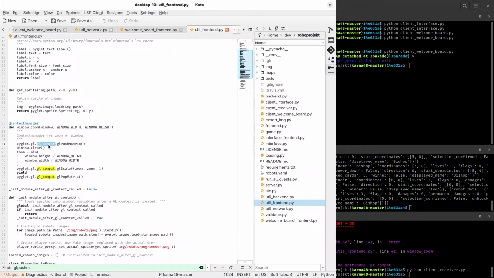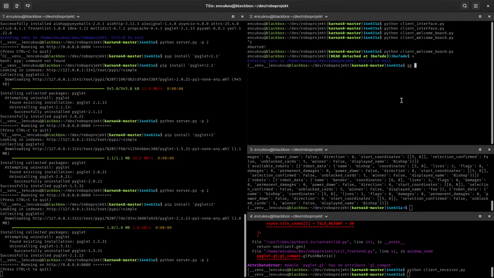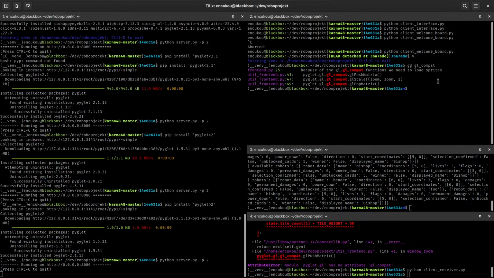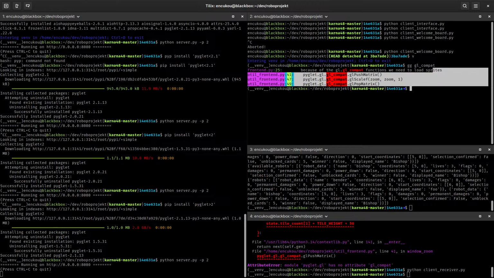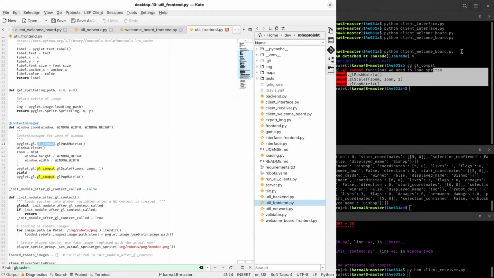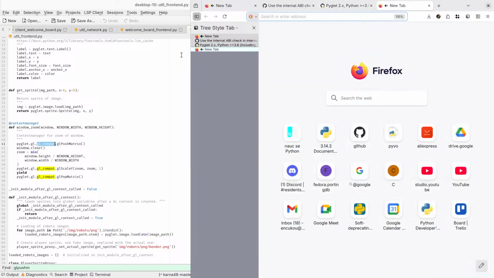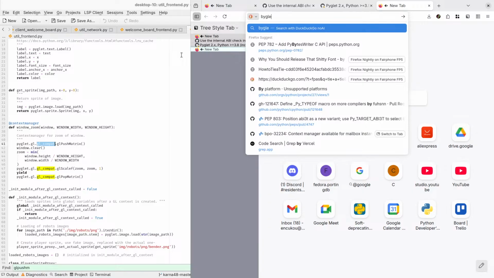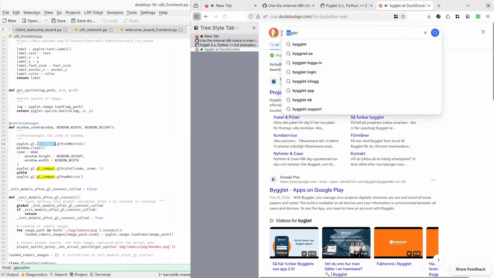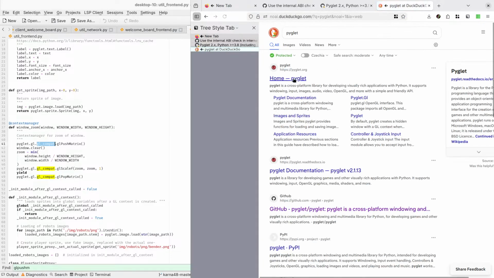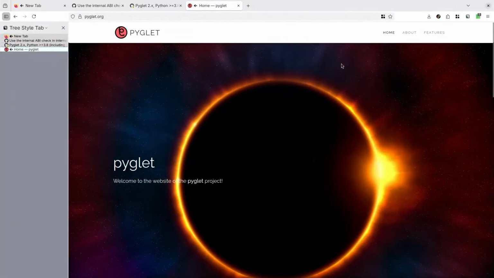So let's see where we use GL compat. It's only used for zoom. So I think what we need to do is find a better way for zooming. And I'm not sure if the new Pyglet has some way to do that.